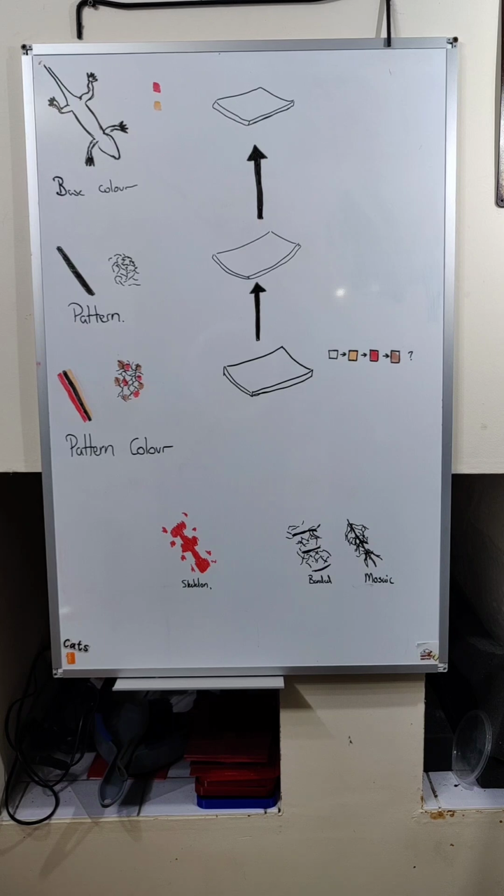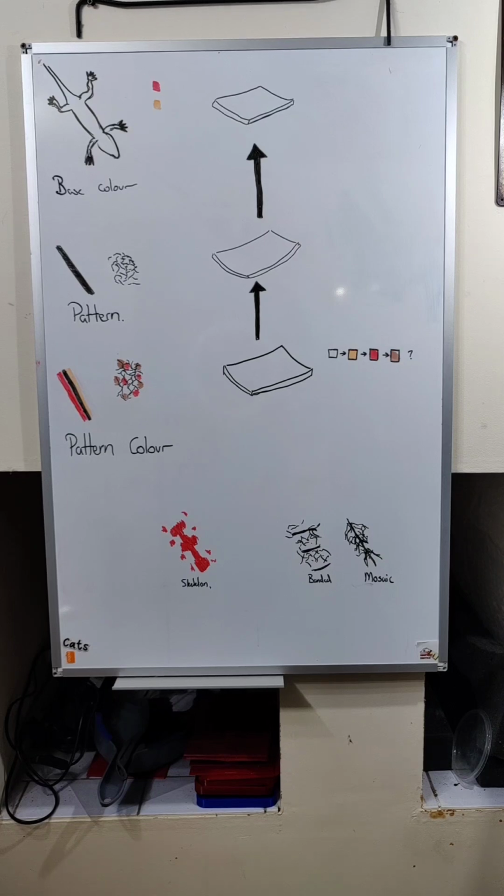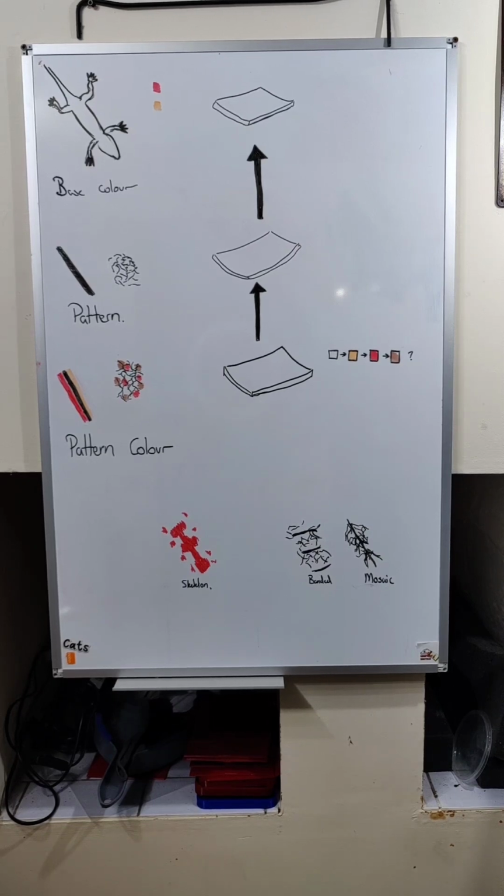And then the next layer is pattern. In gargoyle geckos, there's only two patterns, okay? You've either got striped or reticulated. They're the only two patterns that are there. Anything else, and we'll talk about some more in a bit, are variations of this. They're not a third pattern, it's just variations of this. There are only two types of pattern, and that is striped or reticulated.